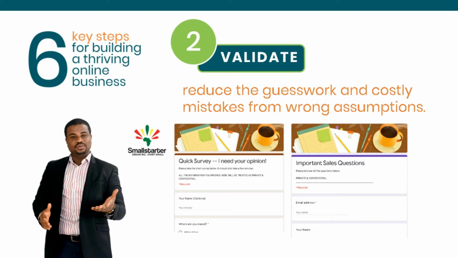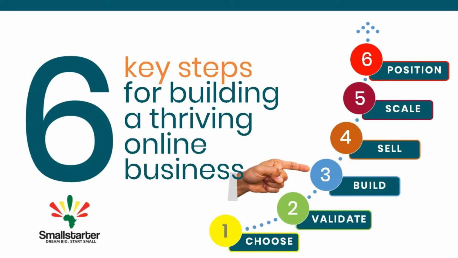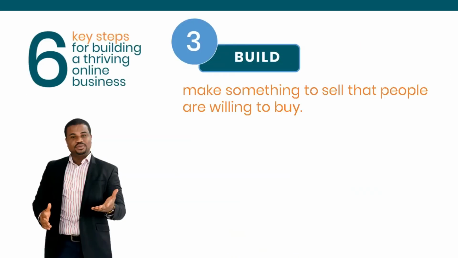The third step in the process of starting a successful online business is to build. Now, with the insights you've learned about your audience from the validation step, it's now time to build the real product or design the real service you're going to sell to your audience. But you need to be careful, because this is another stage where online entrepreneurs make mistakes because they end up building a product or service that doesn't actually appeal to their audience, and in the end they build something that nobody wants to buy.